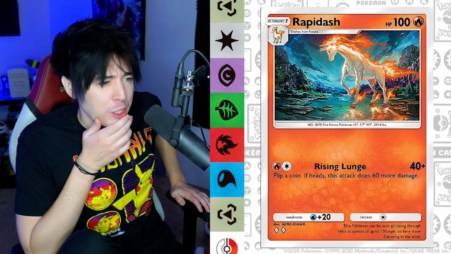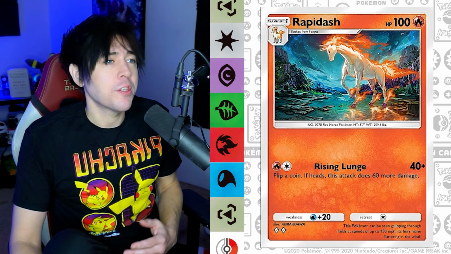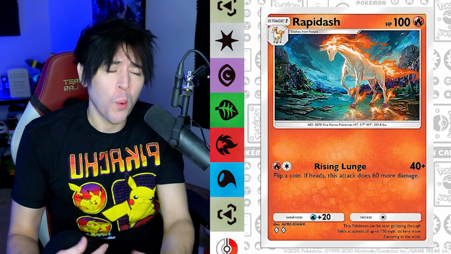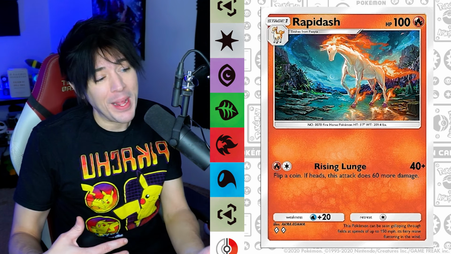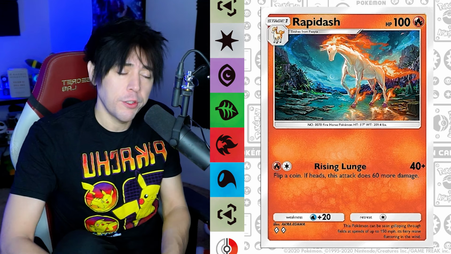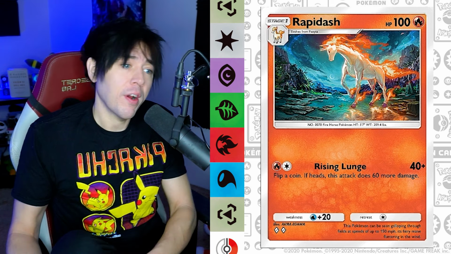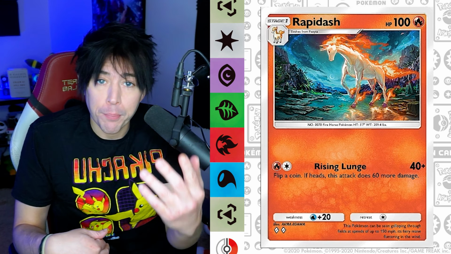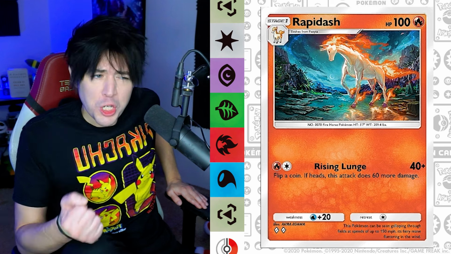I think this Rapidash is pretty nice if you want to have an aggressive deck that wants to maybe put 1 more energy on your Rapidash on the new one compared to the old one. And the base effect is still going to be that 40 damage. If you get lucky though, you can do 100 damage with this. And then if you have access to your friend Giovanni, that's 110. If you have access to your friend Blaine though, you go all the way up to 130 damage on a Rapidash, which is pretty nice.